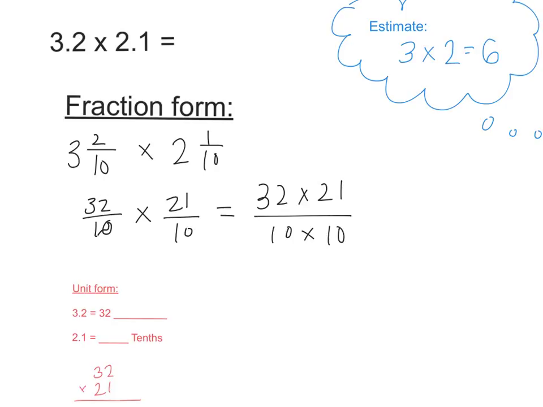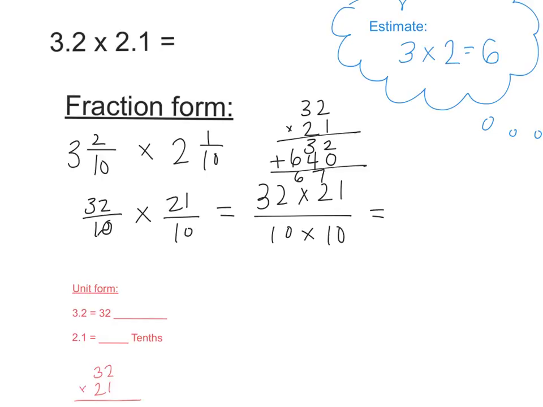Yes? Okay. Let's do 32 times 21. Now, I can't do that in my head, but can I write that vertically? Yeah, so let's do that. So I have over here 32 times 21. 1 times 2 is 2. 1 times 3 is 3. Now I'm going to add a 0 because now I'm working in the tens. 2 times 2 is 4. 2 times 3 is 6, and if I add those up, I get 672, right?